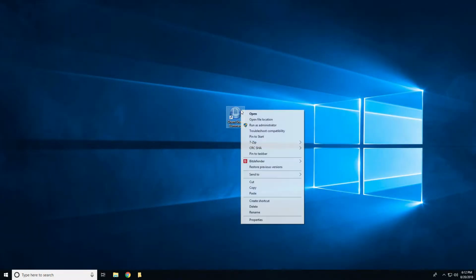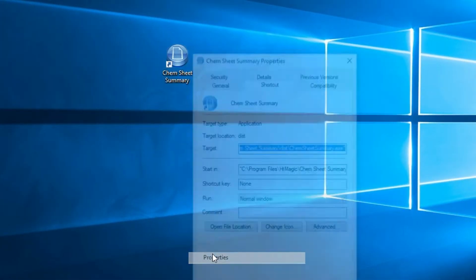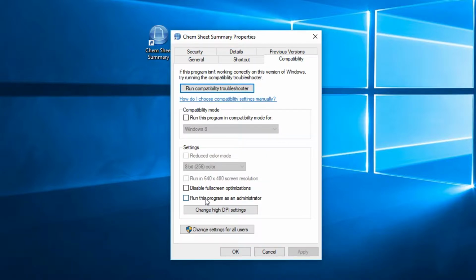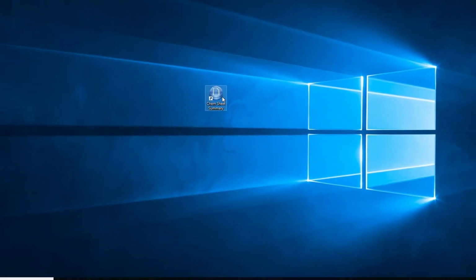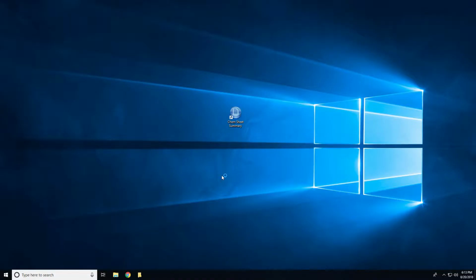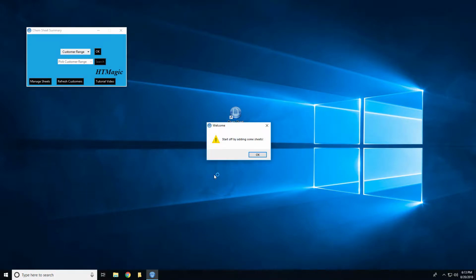To do that, you're going to want to right click on the program, go down to Properties, and then click on Compatibility. It'll be up at the top, and it might look a little different, but the tab should still be there. Now once you've done that, click the box that says Run this program as an administrator, click Apply, and then click OK. From now on, whenever you open up the program, it'll ask every time, are you sure you want to give it admin rights? You're going to want to just click yes every time.